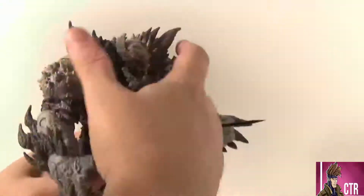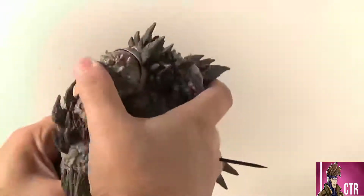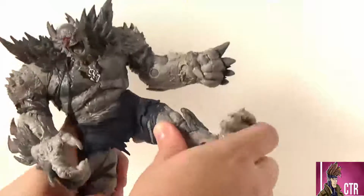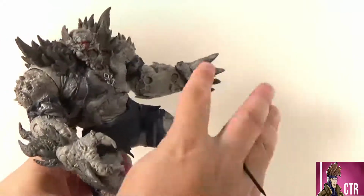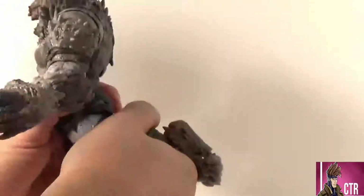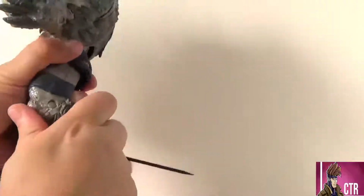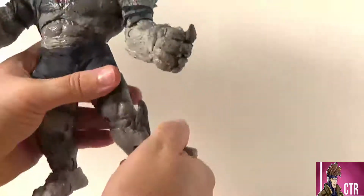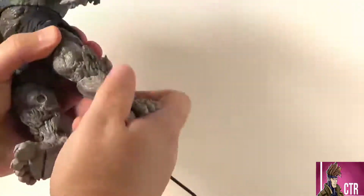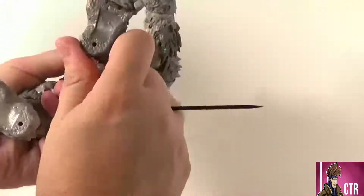It's on the waist. You can do a waist rotation on him, which you pretty much need to if you want to pose him on that little stand it comes with. There is no thigh cut. He can kick. You can step on a puppy. Got a single jointed knee. And there is a jointed ankle, and then he has the toe flex. Some big old toes. And there's peg holes on the bottom of his feet.